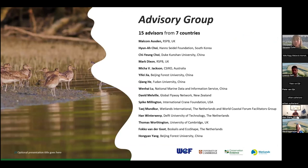The development of this guidance was a collaborative effort. It's been reviewed by 15 advisors from seven countries, including China, South Korea, the UK, Australia, New Zealand, the USA, and the Netherlands — all with expertise in some or all aspects of salt marsh and tidal flat restoration. This input has really ensured that the guidance is not only scientifically robust but also grounded in real-world experience and practice, making it relevant for many different contexts and ecosystems. I know some of these advisors are listening now, so I'd like to extend a big thank you to all of them.